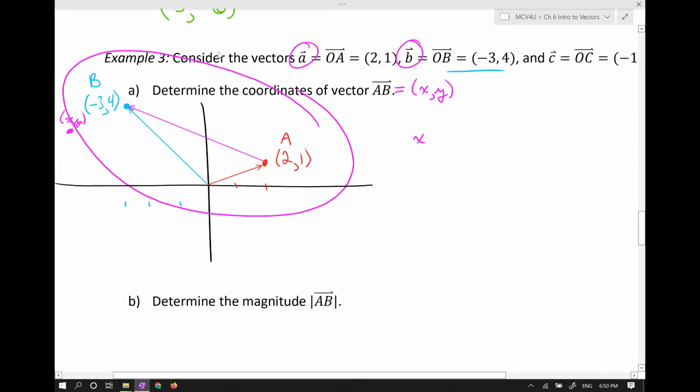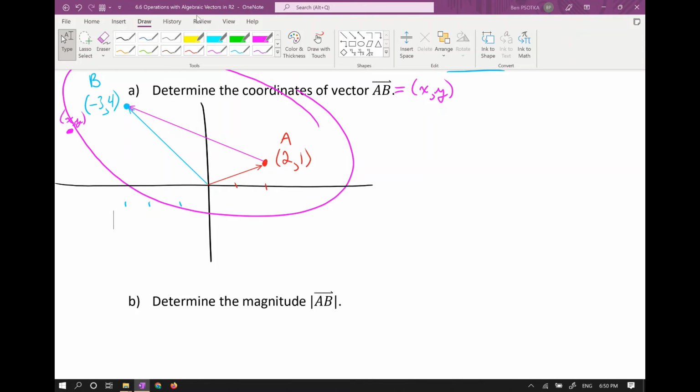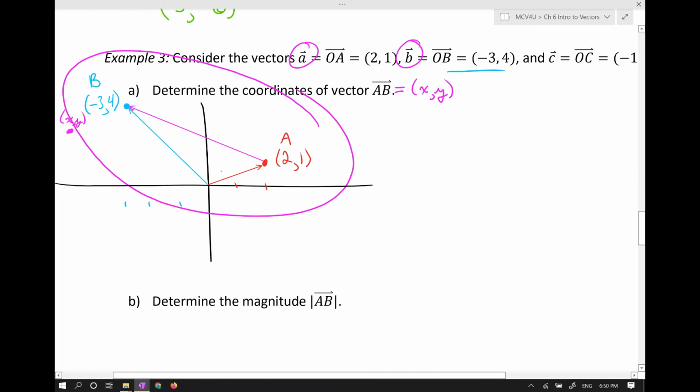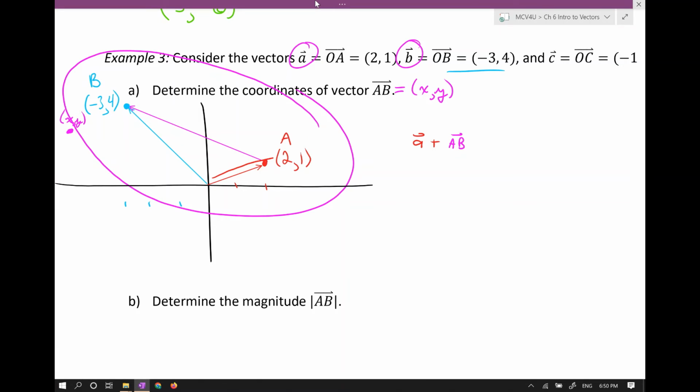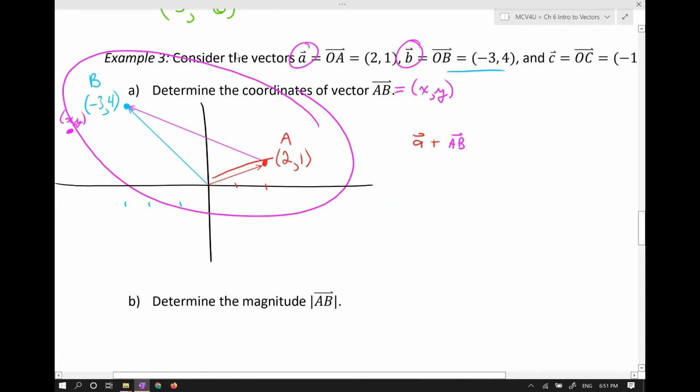Because if I write this out with a vector addition statement, I'm looking to find the tip to tail that's going on. And I can see the tip to tail that's going on here. It's accomplished through vector A first, so vector A plus vector AB, which is given in pink. And together, those are equal to vector B. Okay, well, oops, I apologize for that.